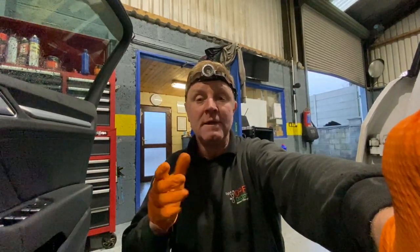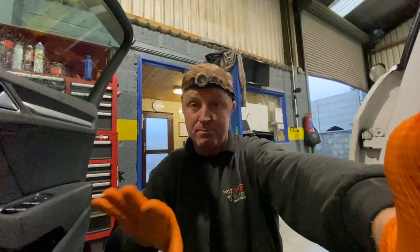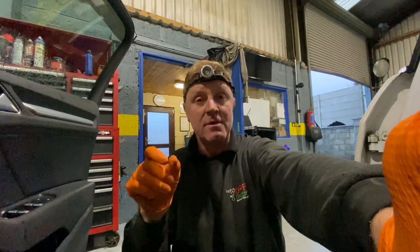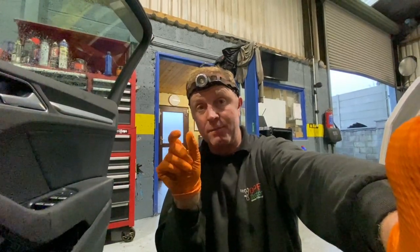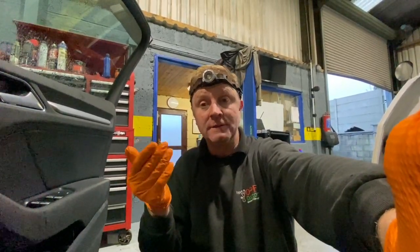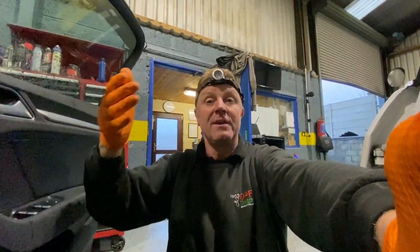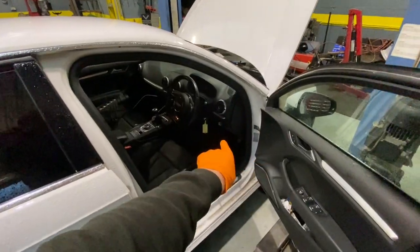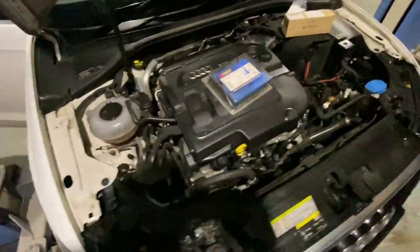I got the car to start by pressing the clutch, and when I did I noticed I had very little hydraulic pressure — only at the very base of the pedal travel. I was able to get it started. I couldn't get a gear so I put it into reverse, turned the key and she jumped and we got the car back over here. Then I went looking to see if there were more issues — why was I losing hydraulic pressure?